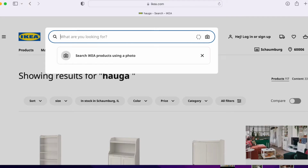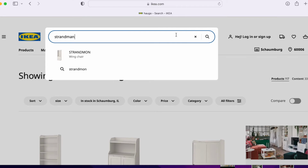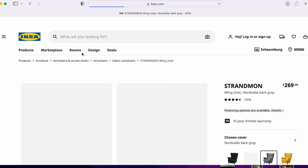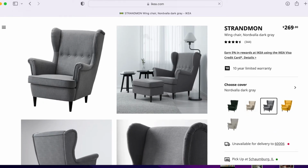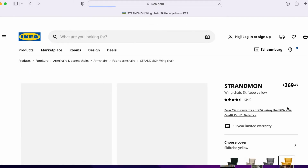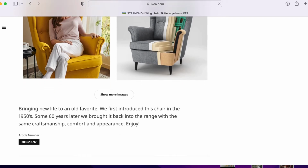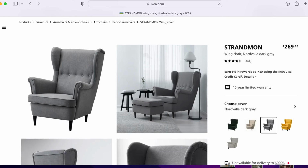Love it. So I saw this neat armchair, Strandmon, that's what it was, kind of 50s looking. But it's a wingback chair, which of course the 1700s was full of wingback chairs. And I think this is a really fun chair. And look at this, it comes in this yellow. How fun is that? But look, this is a chair that they used to sell in the 50s. That's really cool. So it harkens back to the 50s, and I think also to the 1700s because it's a wingback chair.